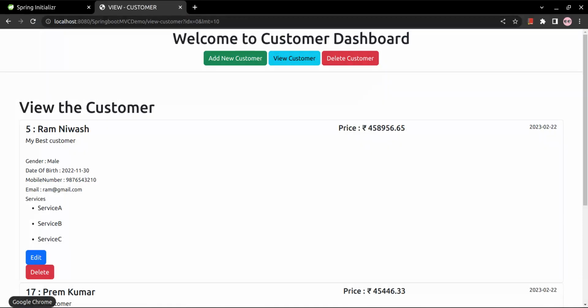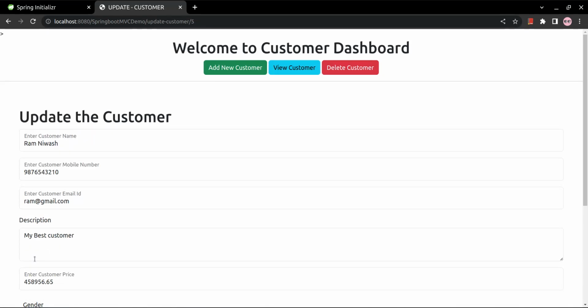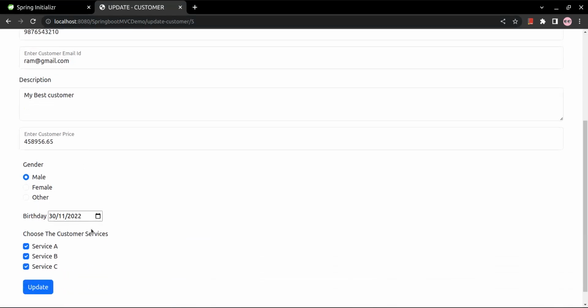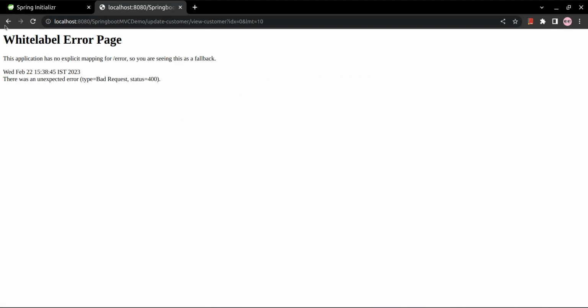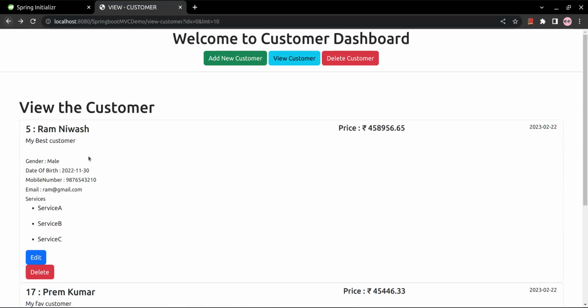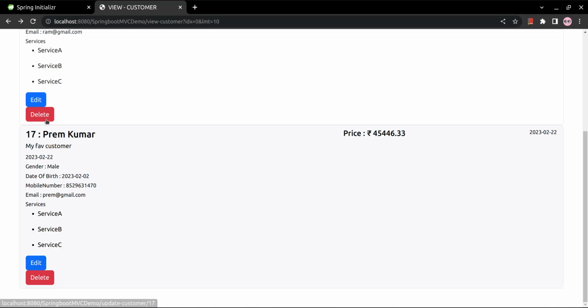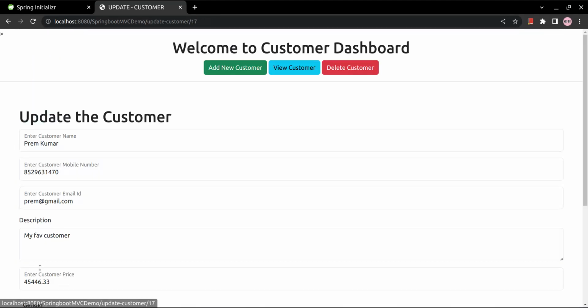So if I click on this edit, you can observe below localhost 8080, after that the Spring Boot MVC demo application context, after that update customer 5. So I clicked here, it is coming to the update customer dashboard, and it is filling the details here also. View customer, Prem Kumar, edit, it's coming here with Prem Kumar, filling this detail.